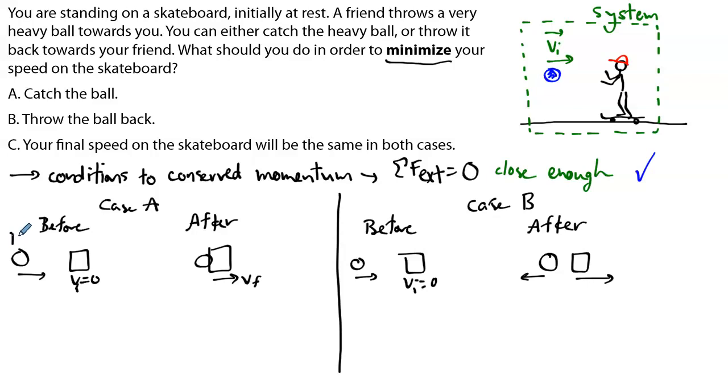So if we say that the ball is B and the skater is S, we can then use something analogous to energy bar charts, which is the equivalent but for momentum. So here I detail the total momentum, which is the combined momentum of the ball and of the skater. Then we have the momentum initially has to be the same as the momentum after the collision. Initially, there is no momentum for the skater, this will be zero. And we know there's some positive momentum for the ball. We know it's positive because it's pointing right, so we're assuming right is positive. Let's say there's four units of momentum.